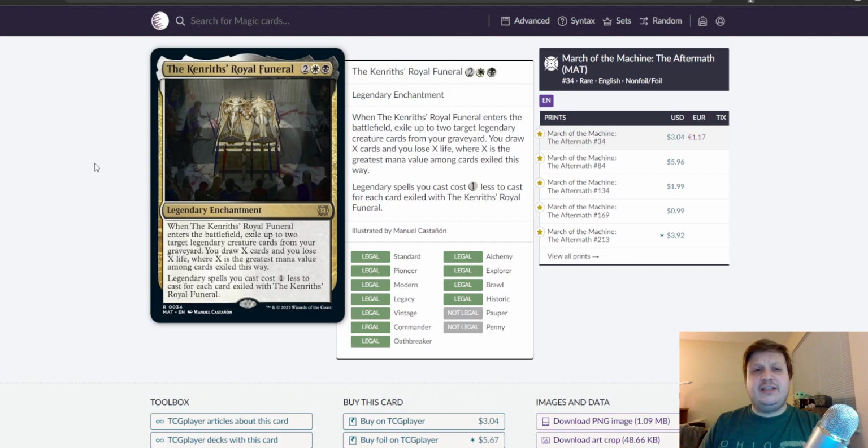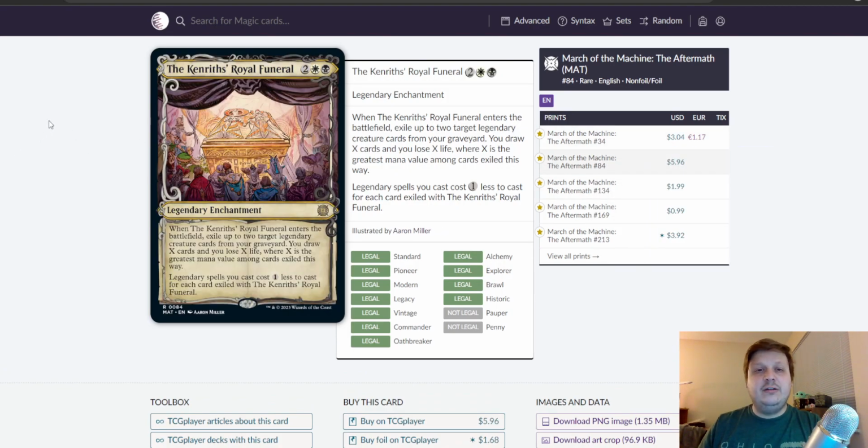All right, moving on out of that, we have Kenrith's Royal Funeral. This was actually the first card previewed out of this set. 2 white and a black for a legendary enchantment. When this enters the battlefield, you can exile up to 2 legendary creature cards from your graveyard and then draw X cards and lose X life, where X is the highest mana value among cards exiled this way. And then your legendary spells cost 1 less for each card you exiled that way. This is a pretty decent little Legendary Matters enchantment.